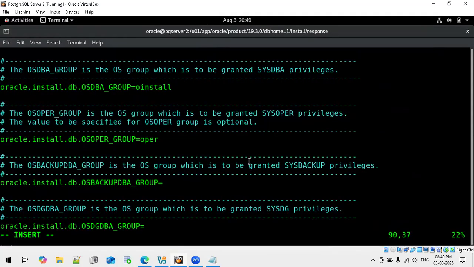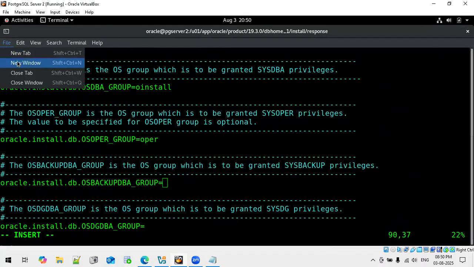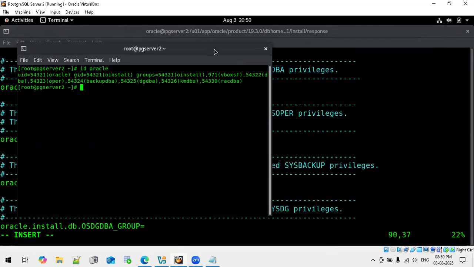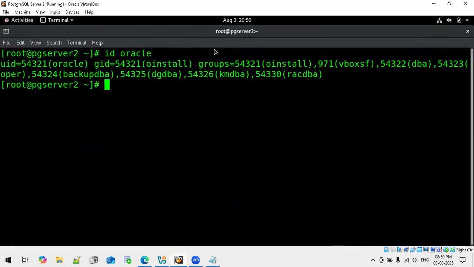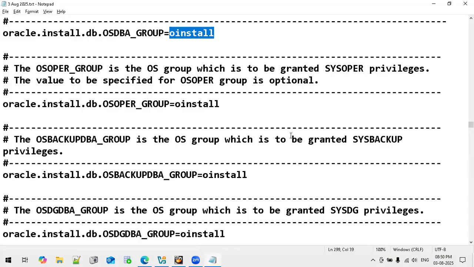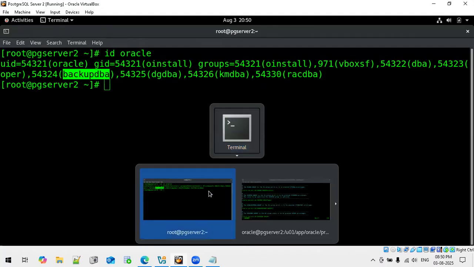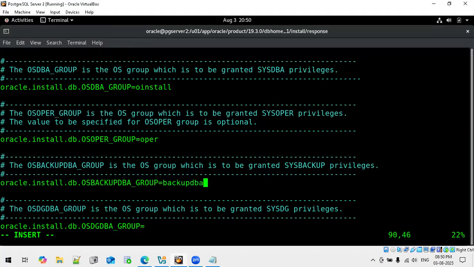Now I have created this group separately. Let me open another terminal. File, new window. Just write id oracle. All the groups will come because this has been created by the prerequisite package. Backupdba.